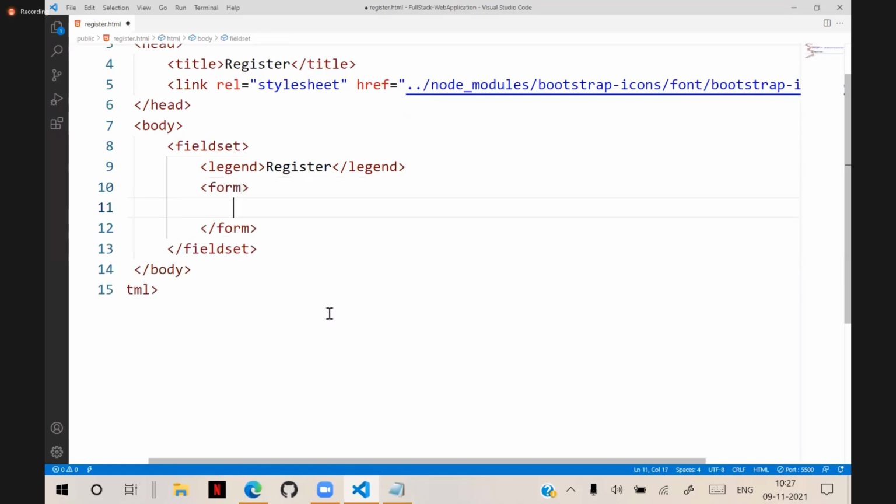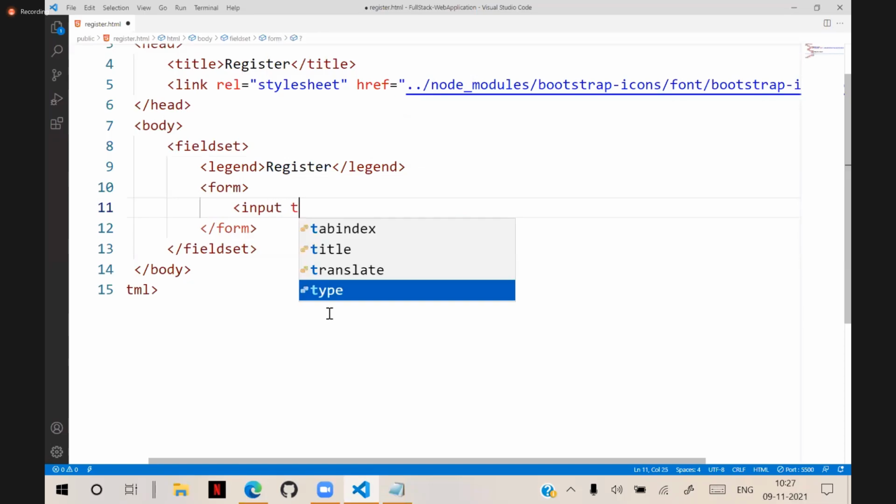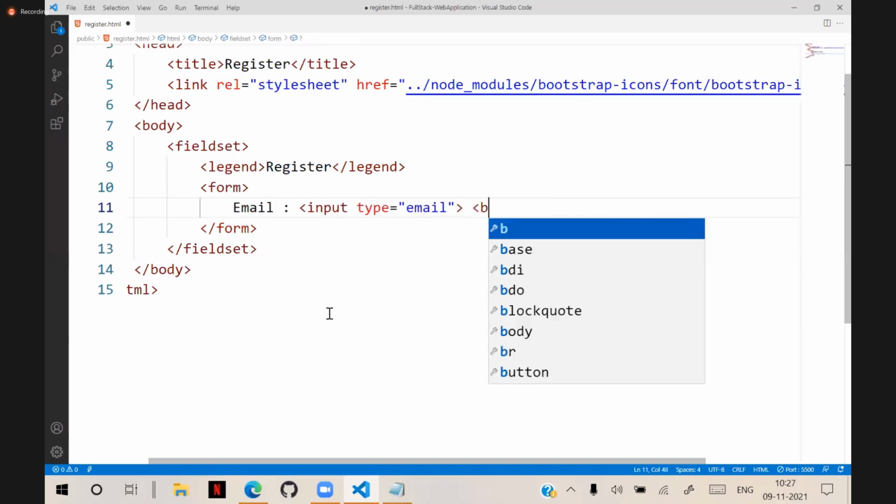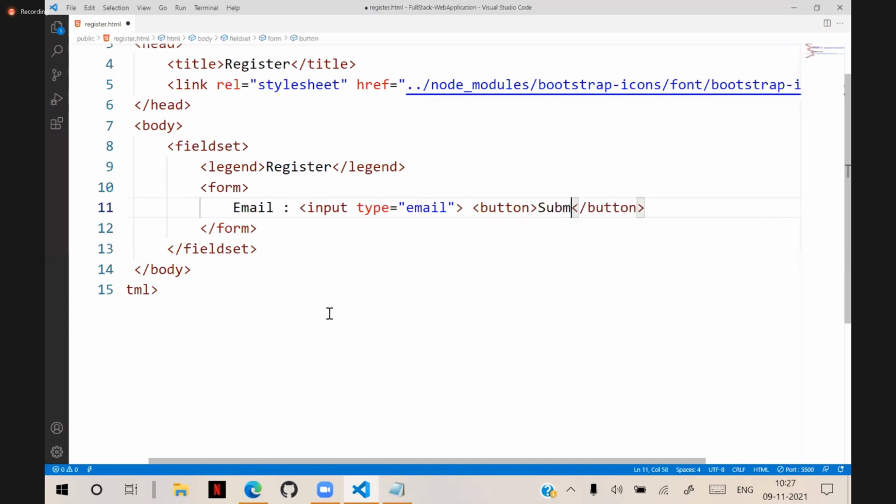Here we have a simple text box, input type email. And here we have a submit button. If I don't give a type, by default it will be submit. I will give this label as register.